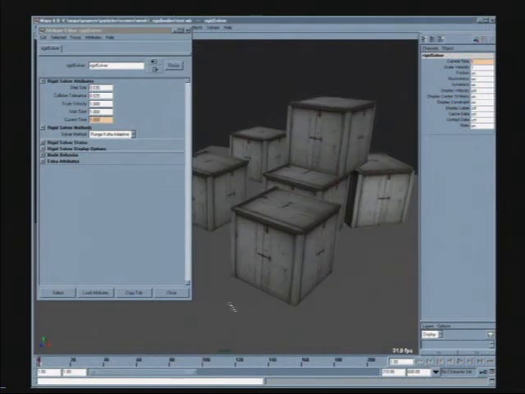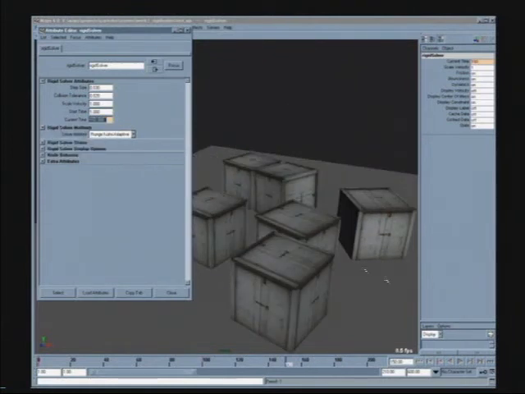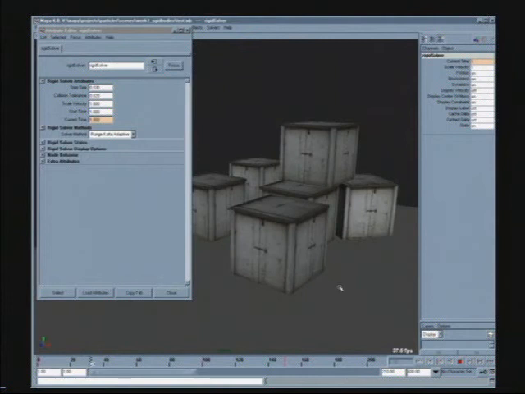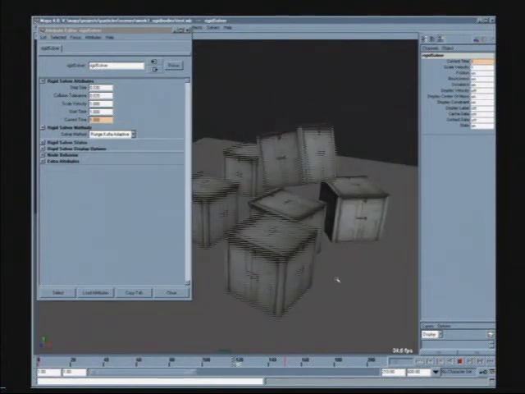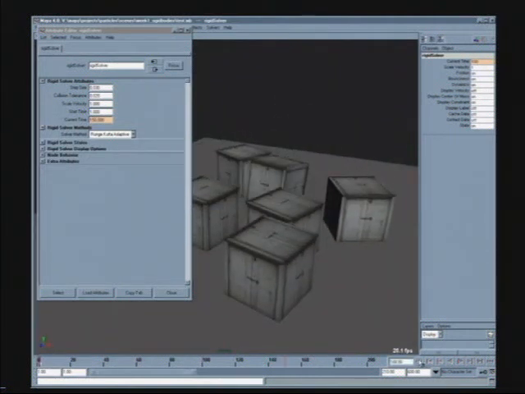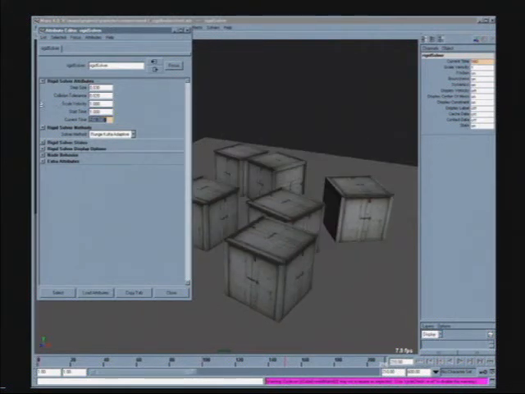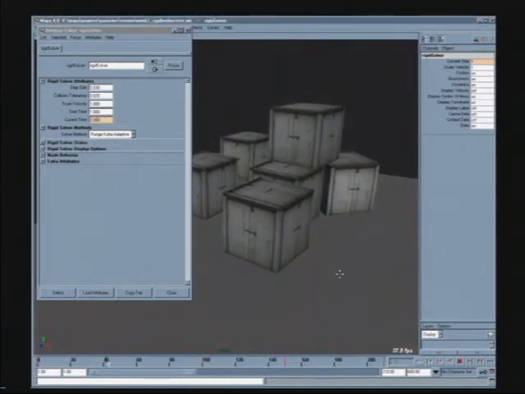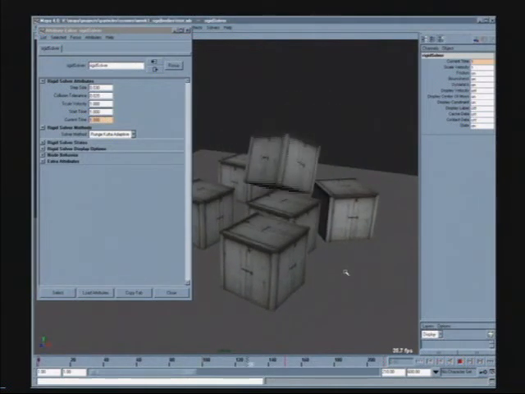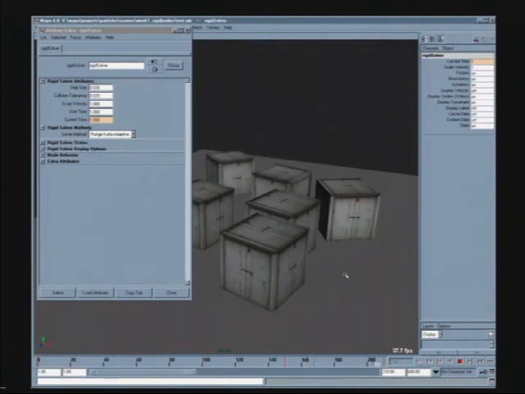What I can then do is go to frame, let's say, 150, and enter a value of 150. What's going to happen then is they're going to start by going really slow, but then once we get to frame 100, they're going to speed up. And then I could go to frame 210 and enter a value maybe of something like frame 160 and hit a key. So that now what happens is the simulation will start off slow, speed up at frame 100, and then slow down again at frame 150.